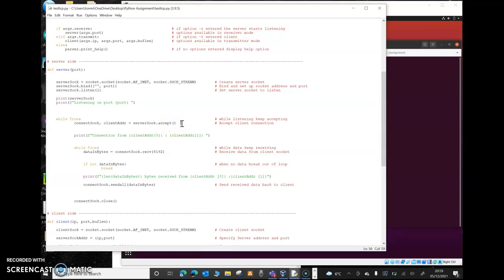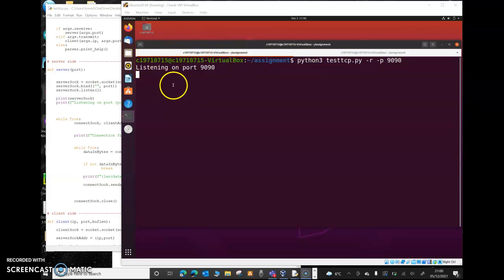So now the server at this stage is waiting for the client. You can see here that the server is now listening on port 1990. I specified the port 1990 with this option, and it is waiting for the client.